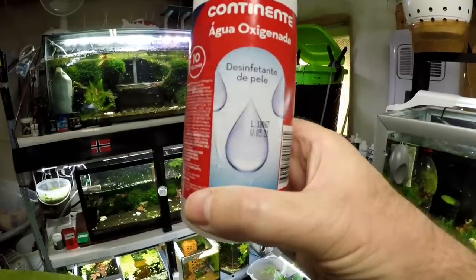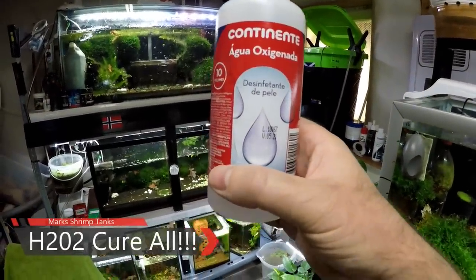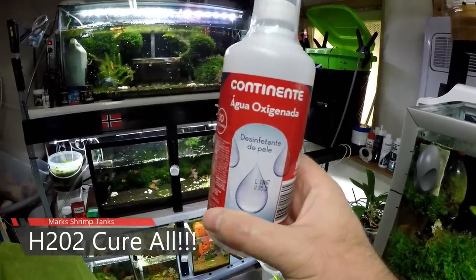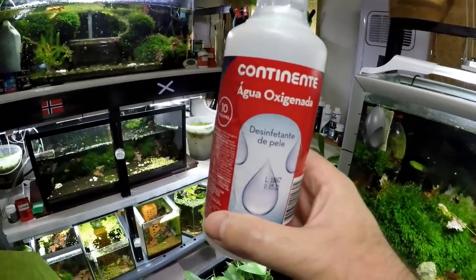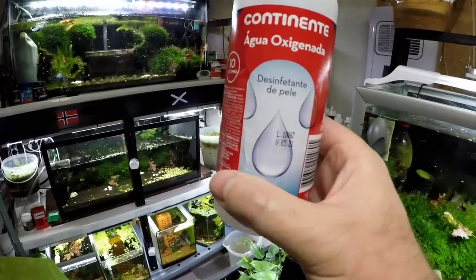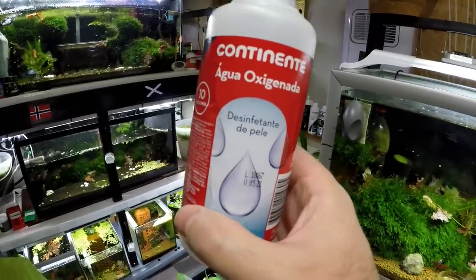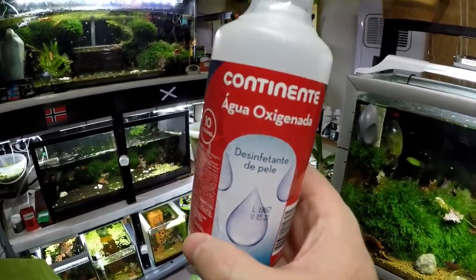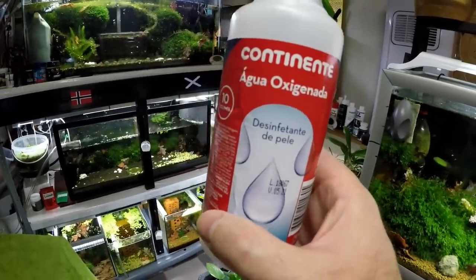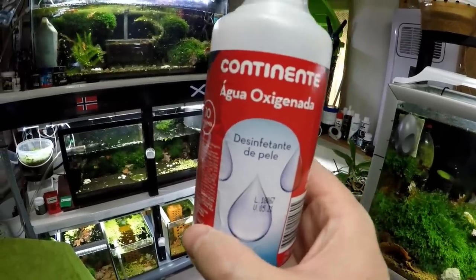What is H2O2? H2O2 is hydrogen peroxide. It is a chemical composition that has two hydrogen particles and two oxygen particles, and what this does is when it comes in contact with anything organic it oxidizes it. The absolute wonderful thing about H2O2 is after the oxidation process is complete, all you are left with is pure water and pure oxygen. We all know the benefits of oxygen in a shrimp tank - it cleans so well. So I'm going to show you guys the ways I've used this.